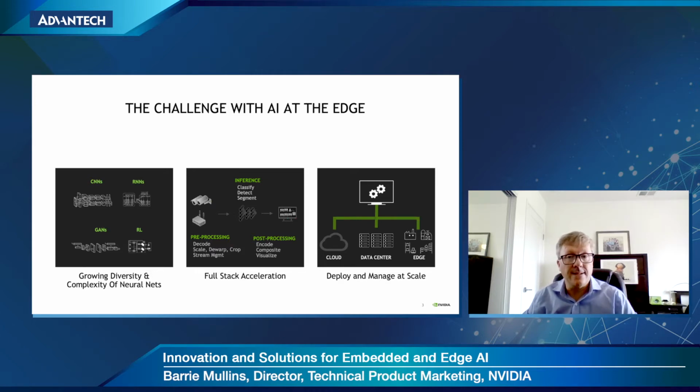And then lastly, there's managing and deploying all of these products at scale. If you think of a very large environment where you're going to put multiple systems, whether it's a hospital or a factory or a city, you need to be able to communicate to all of those devices. You need to be able to upgrade the algorithms and the capabilities of that system. You need to be able to capture the data from the local environment to manage it, even though that system is doing AI all by itself. And when you have new algorithms, you want to be able to update those algorithms, or you may have other software features and capabilities you want to update.